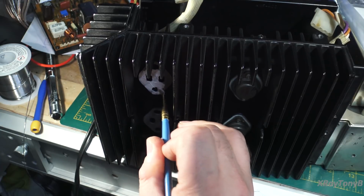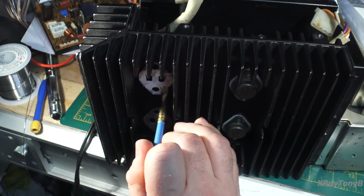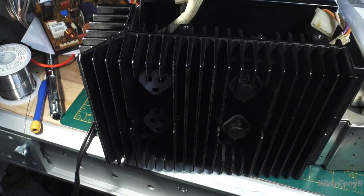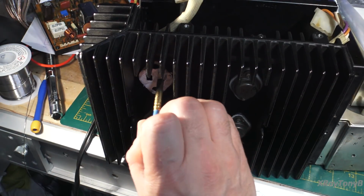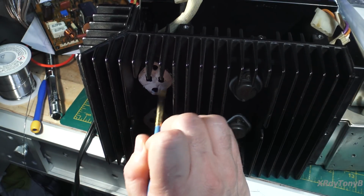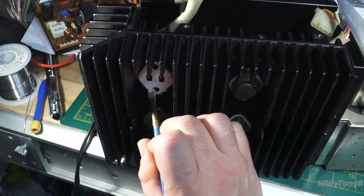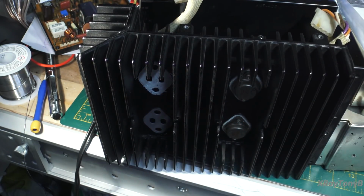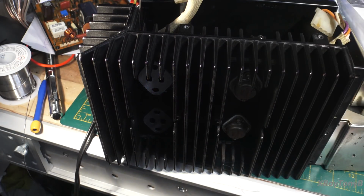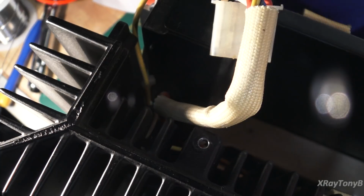And this is going to take probably a little bit more than the transistor did, because again, having a rough finish, as you brush it, it's going to brush into all the little gaps, or all the little scratch marks that they put in there. And when we do this, it should couple up very nicely, and this really makes a big difference in how long these transistors are going to last. If you properly do this, you'll get the best thermal transfer of that heat from the transistor to the heatsink, and keeping the transistor cool is the name of the game. You don't want to overheat it, or it'll get damaged.